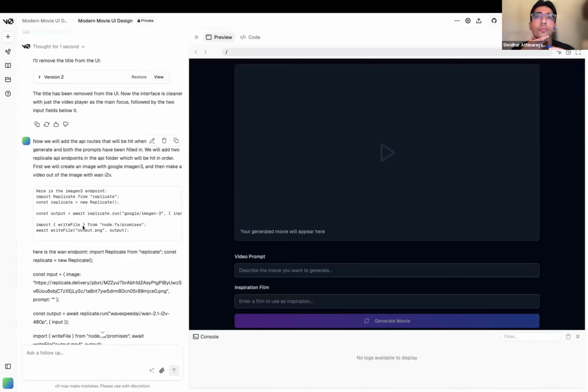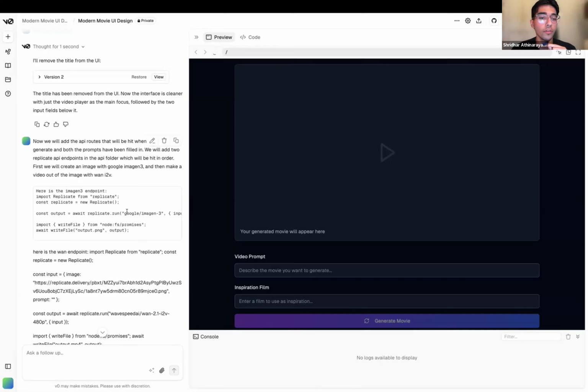The most creative, but I would say the most lift part of all of this is that you have to actually find the models that you want to use. In this case, what I'm doing is taking text to image to video. I'm going to take the user's text prompt that they provide in video prompt and inspiration film and create a starter image for the video to start from. That's going to be the first frame.